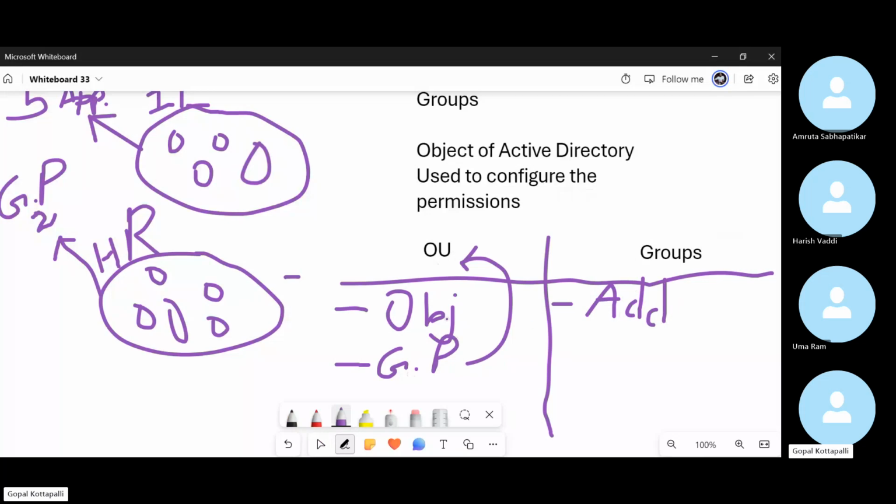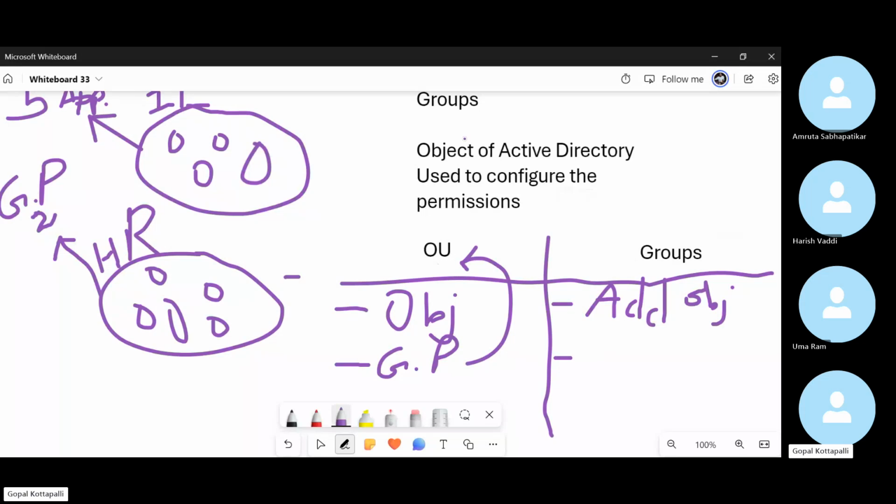Grouping is nothing but, here we are creating an object, but here we are adding the object to the group. Also, groups are basically used to give permissions. Let's say I have a group of people, for example the manager team.